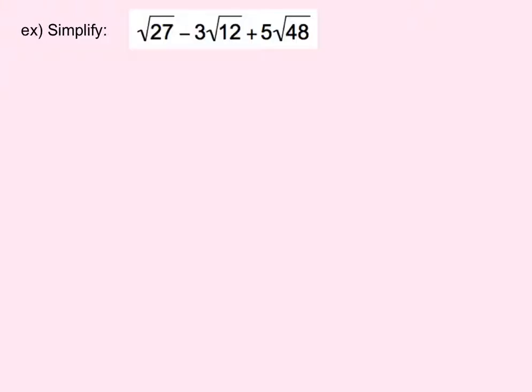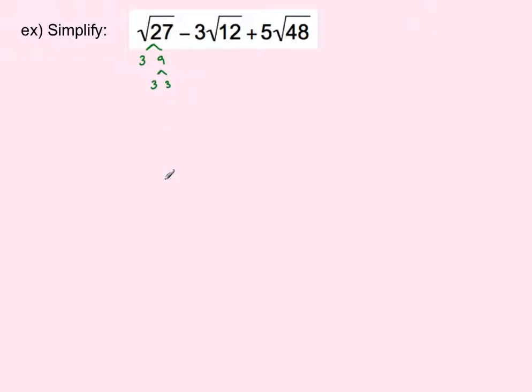So obviously we need to do an example where it's a little bit more complicated. It's that second case where I actually have to simplify. So here, if I look at these initially, no like radicals. So I need to do that step one. I need to simplify my radicals. I'm going to go with the factor tree method for all these just because it's where my brain is at the moment.